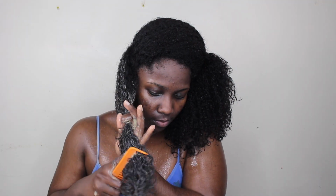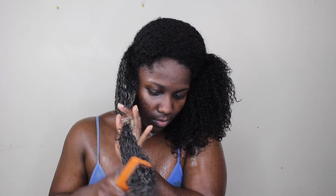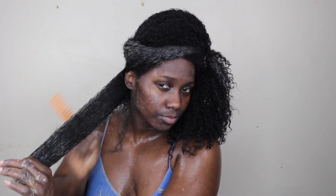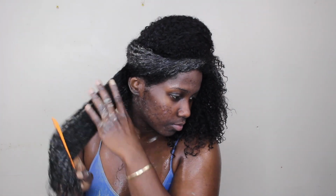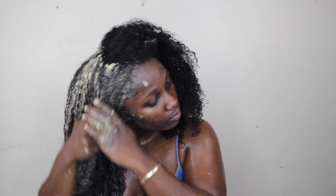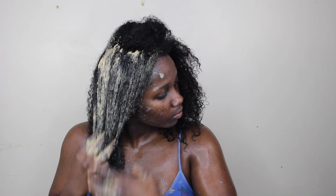This is how much I love y'all. It was too dark to film in the bathroom and I couldn't set up my lighting in there, so I had to apply the product out of the shower, which was very messy. I wanted you guys to see how the treatment applied, how easy it was for me to detangle. Well, it wasn't that easy because I should have detangled my hair before I went into the shower. Besides the point, the mixture was very softening.